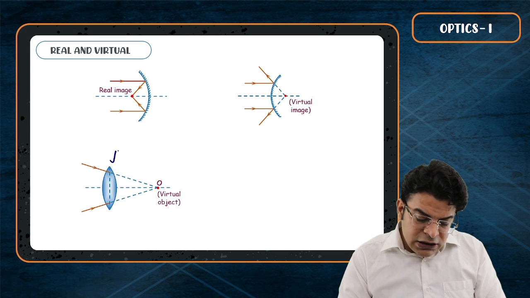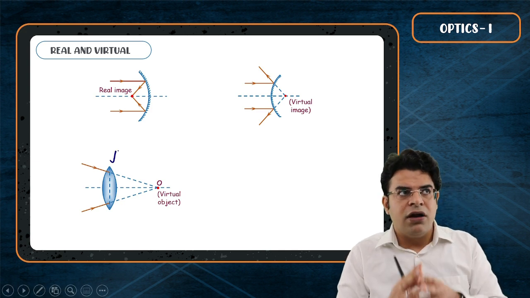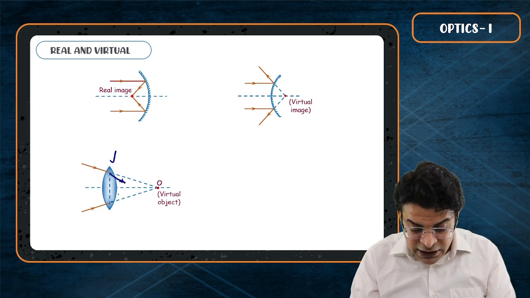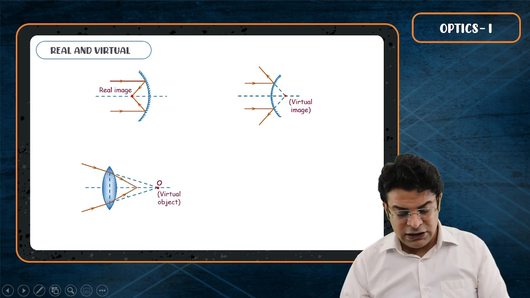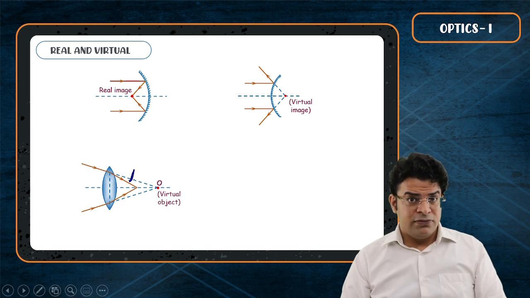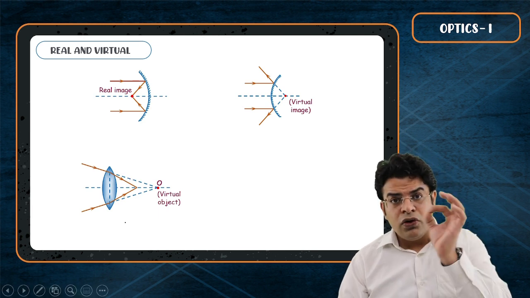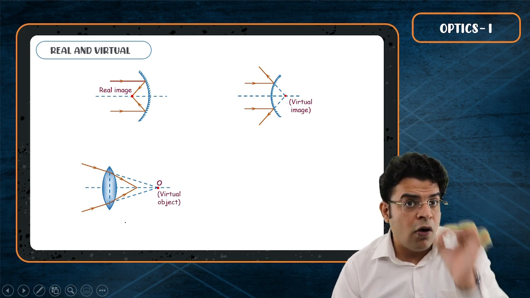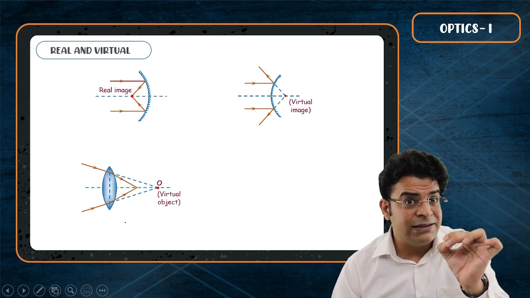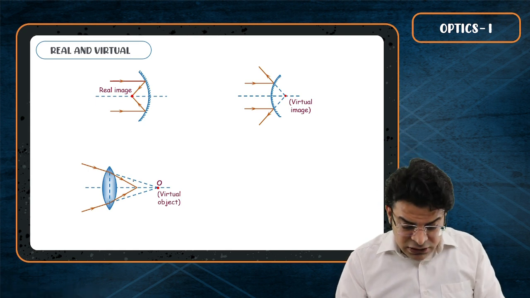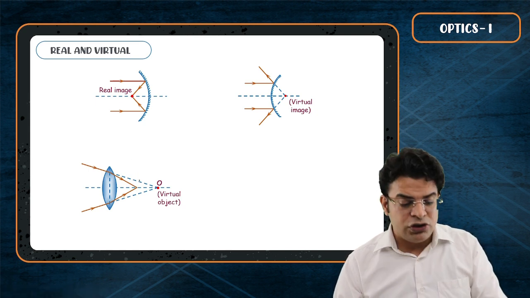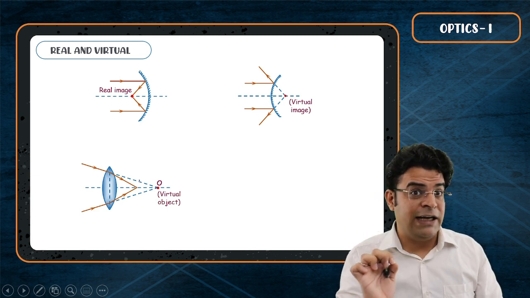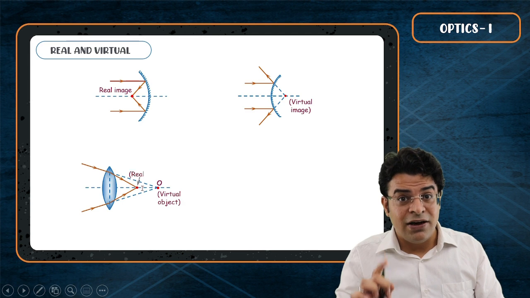Now what does a converging lens do? Sir, a converging lens converges. So it will further converge these rays hitting it. Once it converges, the refracted rays go something like this. Now we know that the point of intersection of refracted rays is called image. Will you call this image a real image or a virtual image? Here the refracted rays are actually intersecting. So this is a real image.